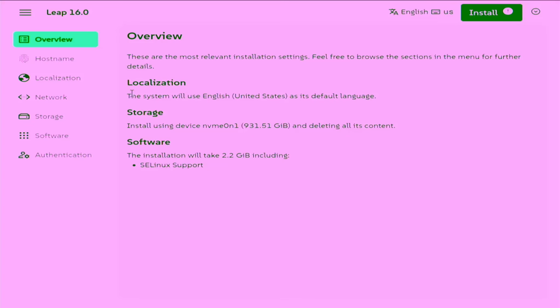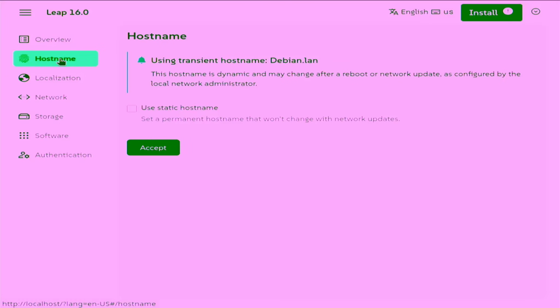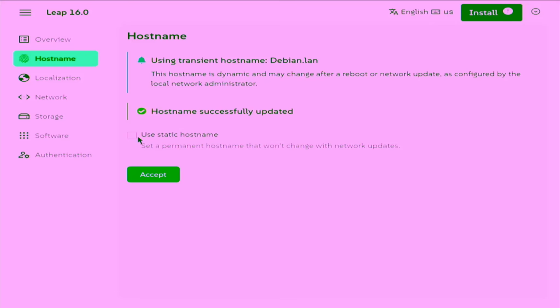And now we're at a selection page, it looks like. And English looks good. Storage is in the wrong place. And we need to select some other things on there. So we'll go to the host name. That looks good. Let's push accept.